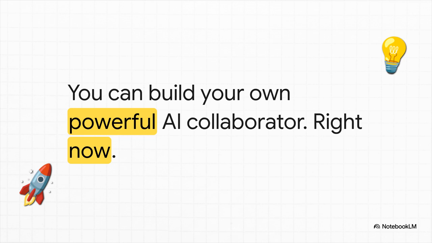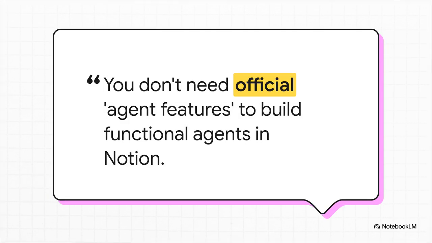Okay, so let's get into the core idea behind this whole thing. It's called the Wasabi method. And why Wasabi? Well, because it's a small, sharp, potent set of instructions that completely change the flavor of how you work with AI. The insight is simple. You do not need a magic agent button from Notion. All you need is a little bit of structure. We're talking clear instructions, a couple of databases, and a solid way to interact with it. And boom, you've got everything you need to build a functional agent today.